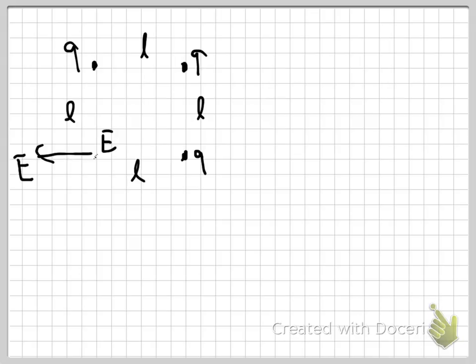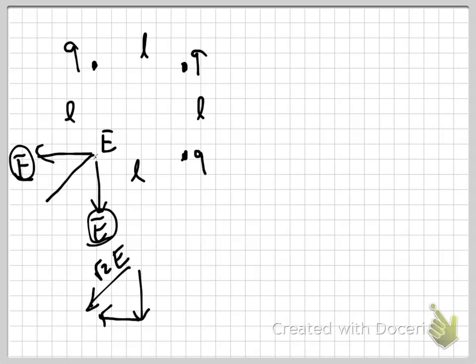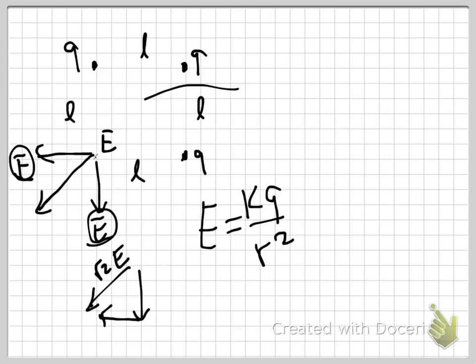this field and this field are equal. And the resultant of those two fields would be, this plus this is that. It's just going to be radical 2 times whatever E was. So the sum of this and this is radical 2. This one, similar equation, KQ over R squared. What's different though is our R, it's the diagonal. And we can make use of the same shortcut here, that the diagonal equals radical 2 times the side.